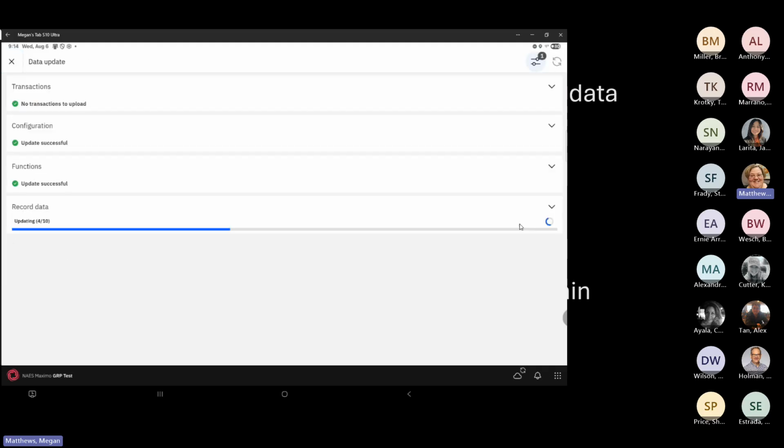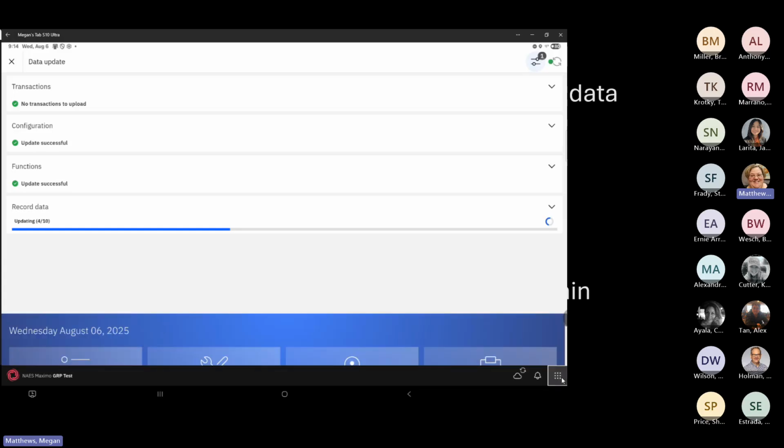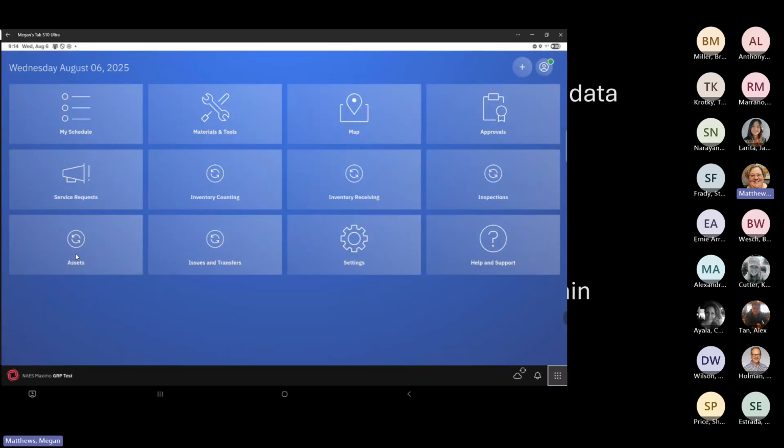You'll notice while it's updating here, I can't change anything in here. I also can't use most of the applications. So if I go to the application list here, oftentimes you'll see this little circle, and this means that data is still loading. So the stuff that I can use, I can see the icons because that data is all loaded, but the stuff that has a circle in it is information that's still being loaded into the system. And once it gets loaded, that icon will show up and I can start using the application.